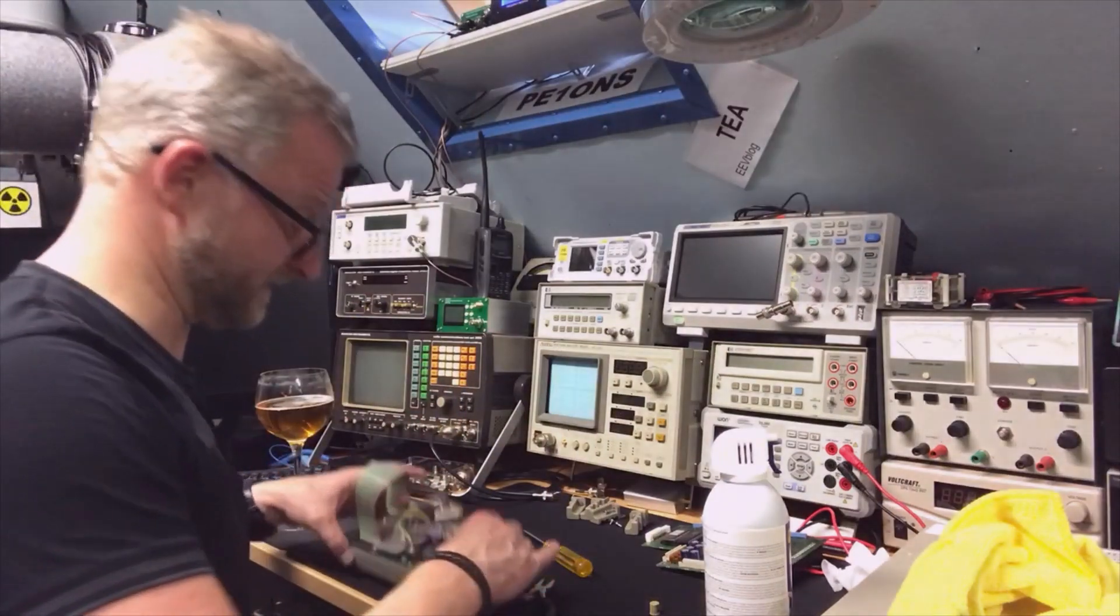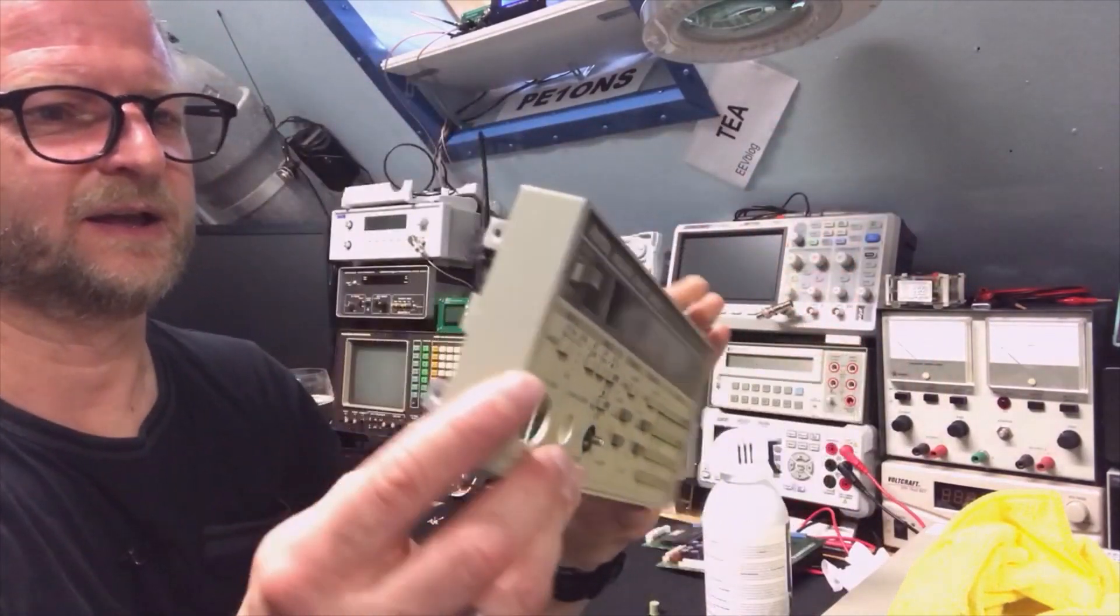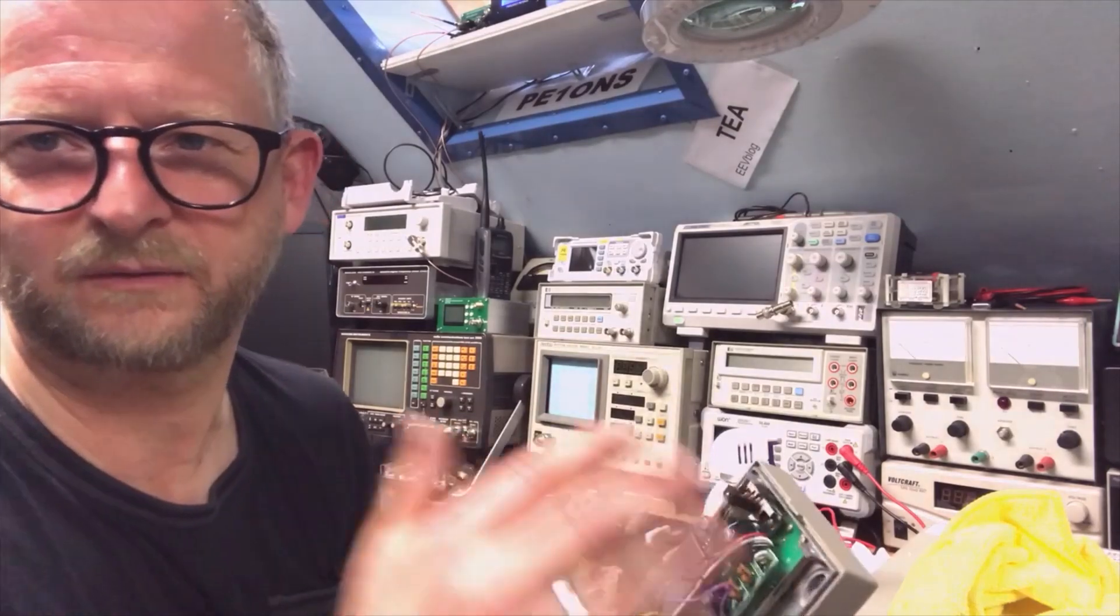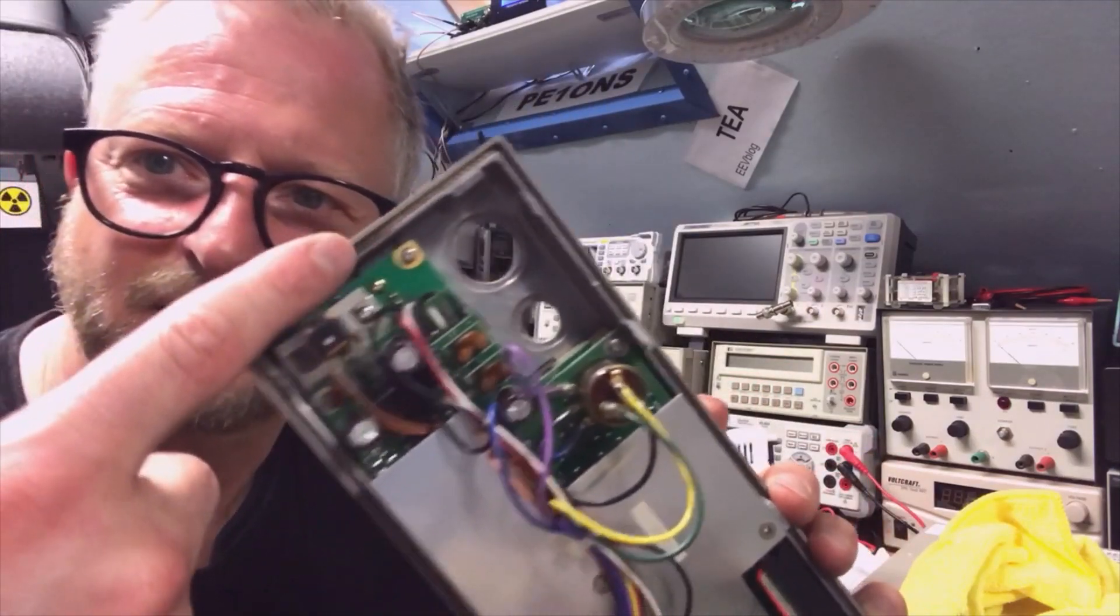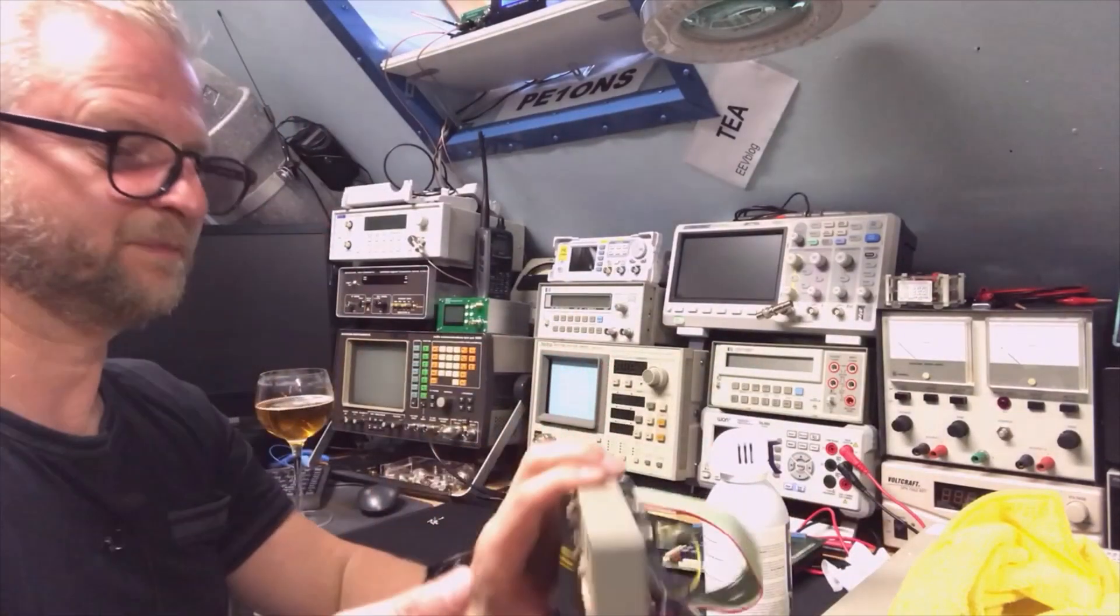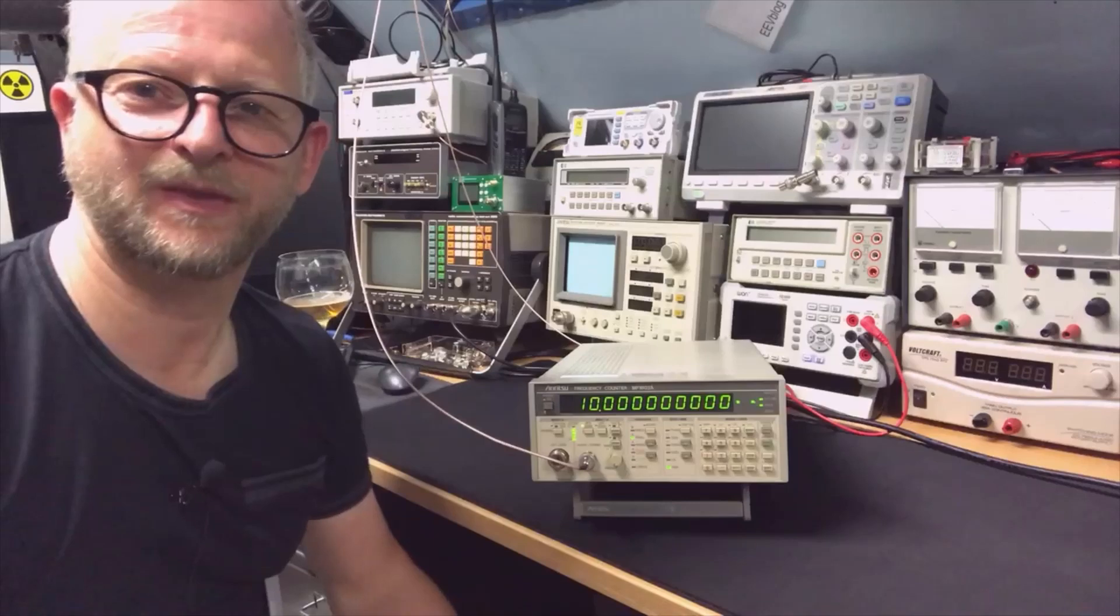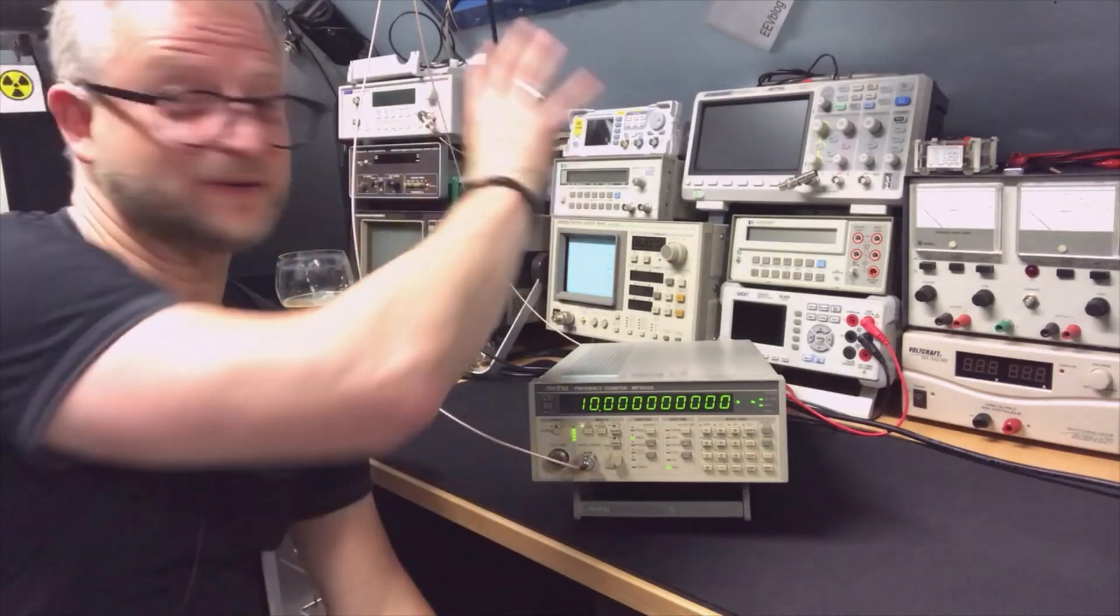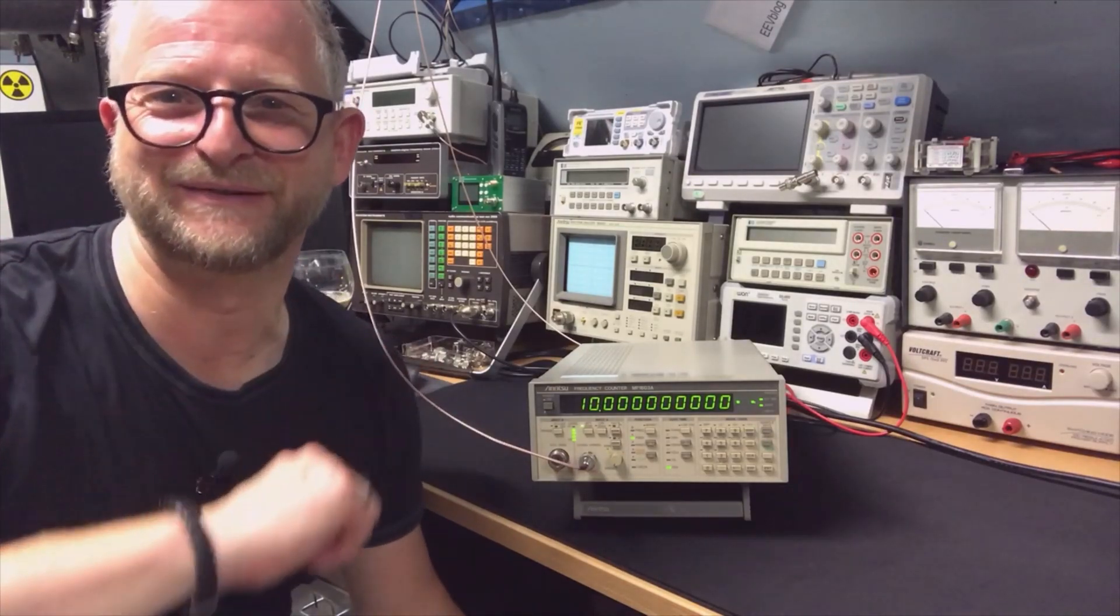Okay, we put it all back together again, and it almost is like new - no markings, nothing. And everything is shielded again here, and also you can see they put this anti-static wool. You can see here in the corner this is like gold or copper wiring that they put in the edges, so when you put it back together it's really closed. They know what they do. Look at this - doesn't it look great? It's almost new. I'm happy. I'm going to put it into my rack. I'm going to use it. This is it. Thank you for watching and I hope to see you next time.